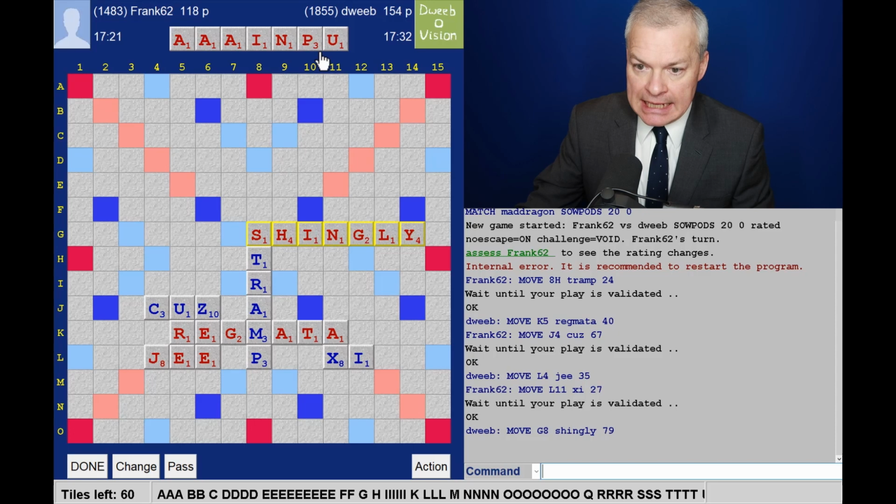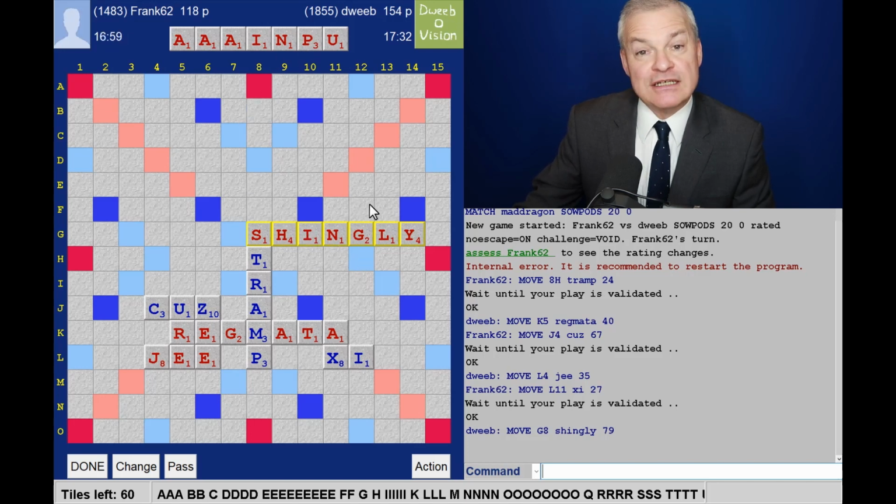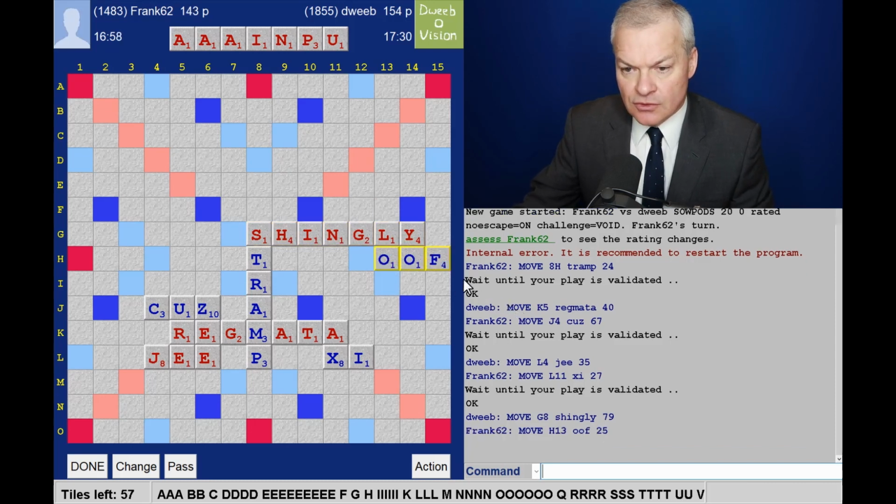Power is good, P-A-U-A. That plays above the eye of Shingley and also above axe and also to make a G. So I will be playing through this rack. I wonder if there were any other alternative bingos to Shingley. It was the only one I saw. 25 for opponent, that's good. But he's now blocked power in row F because aloe isn't good.